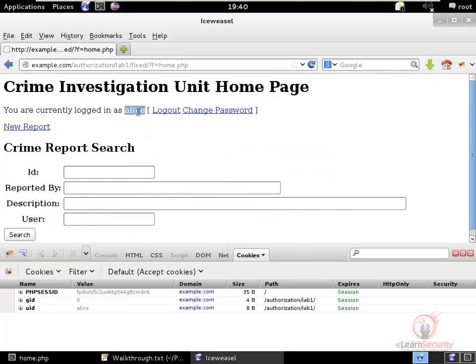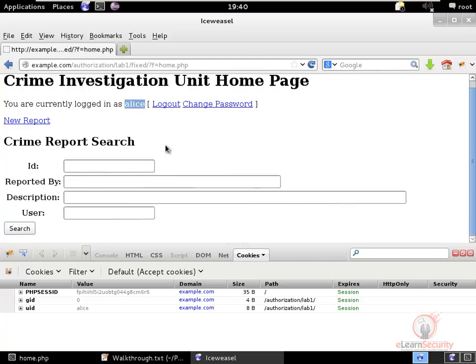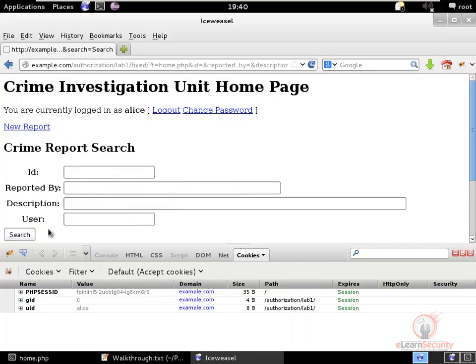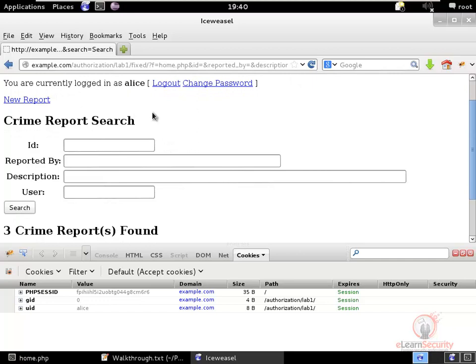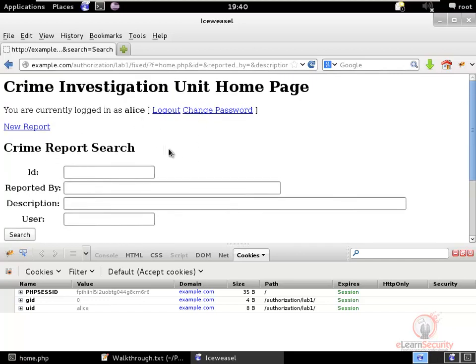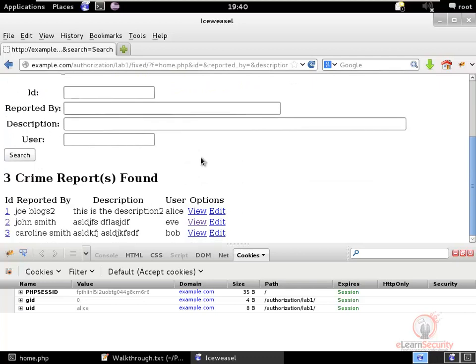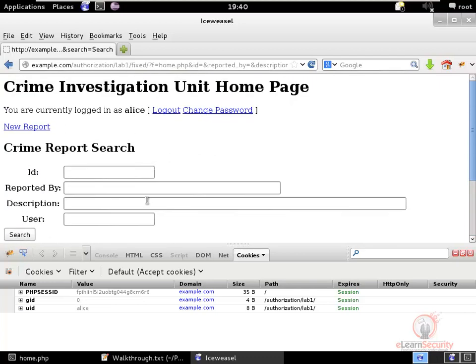The system is welcoming us as Alice, and if we hit search, we are able to see all the crime reports for all users. So we are essentially Alice, and we have escalated privileges from those of a limited user, Bob, to those of an administrator user, Alice.